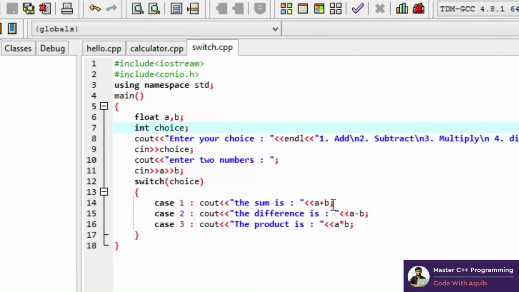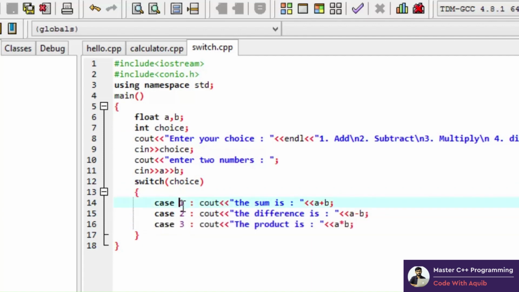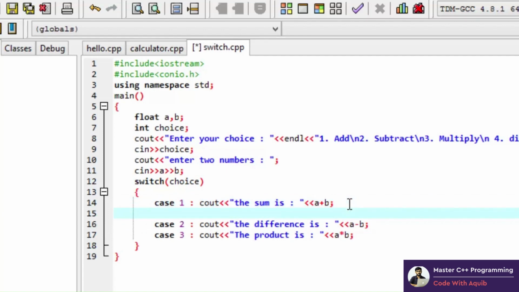Well, there is something about switch which I haven't yet told you guys. Whichever condition is satisfied, everything following that condition is executed. So in this case, since it was 2, case 2 along with case 3 was executed. If I want just 2 to be executed, or only 1, we use a keyword here called break.